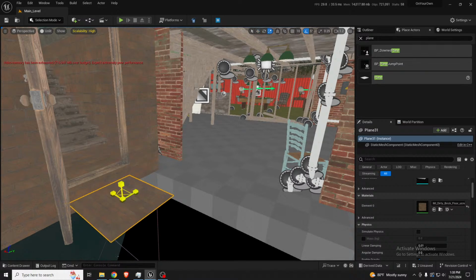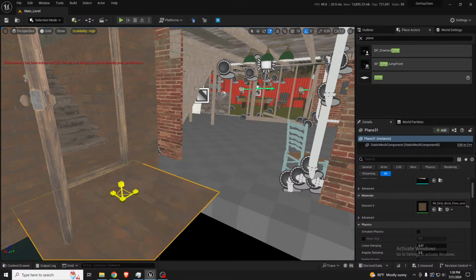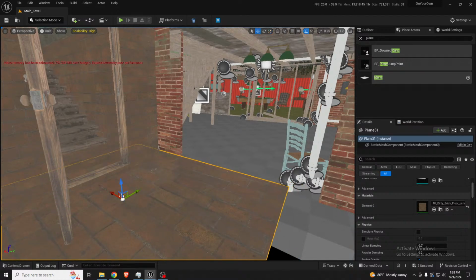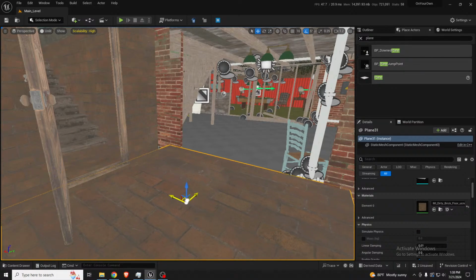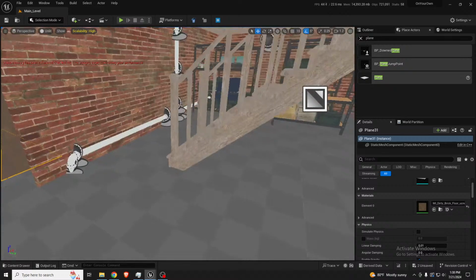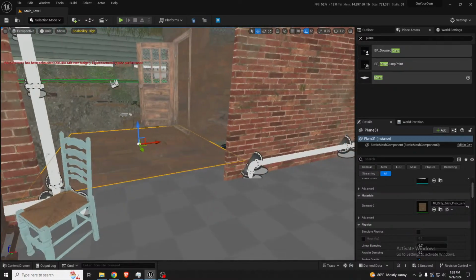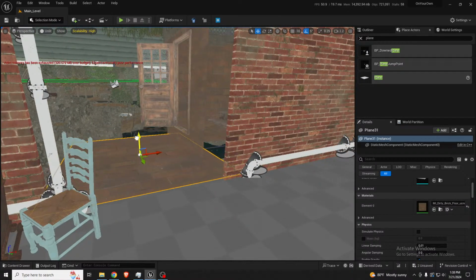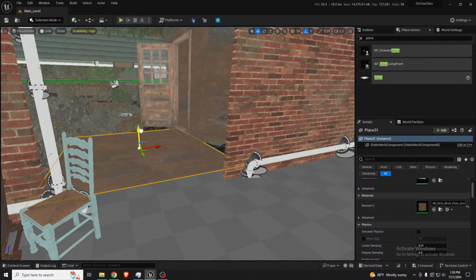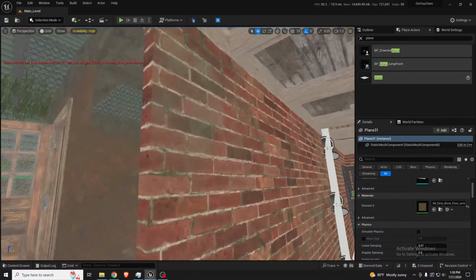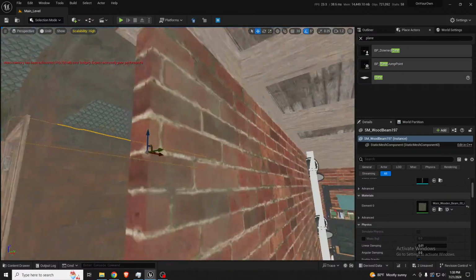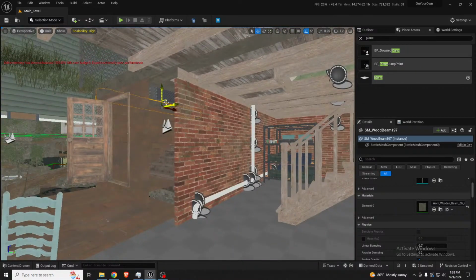It's going to be some very rough prototyping happening here, but bear with me for a little bit. So that's the entrance there. The other thing that I need is one of those beams, this is so useful for these transition areas.